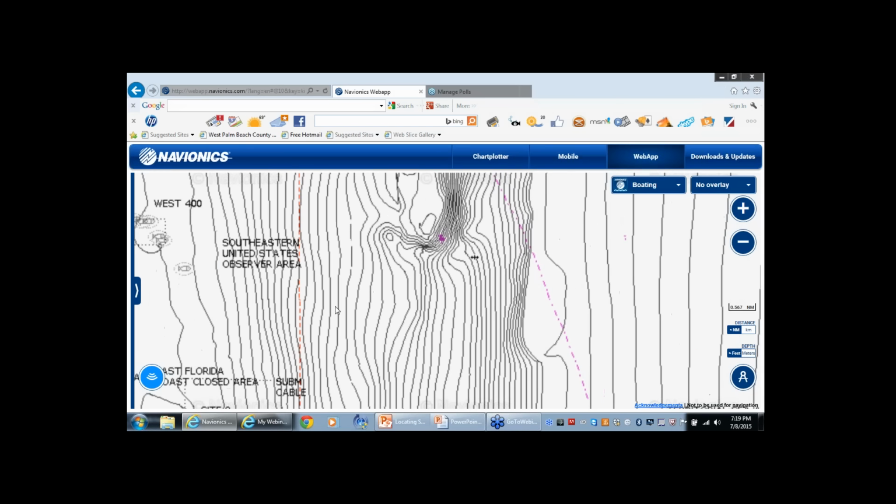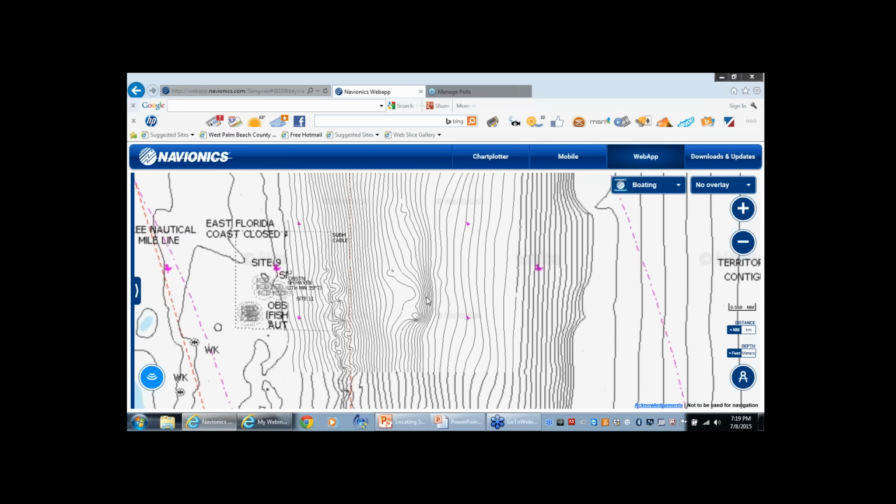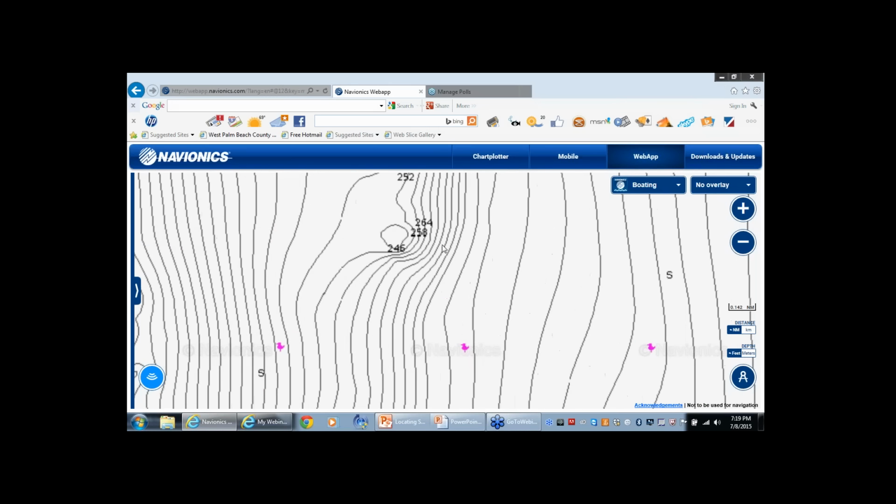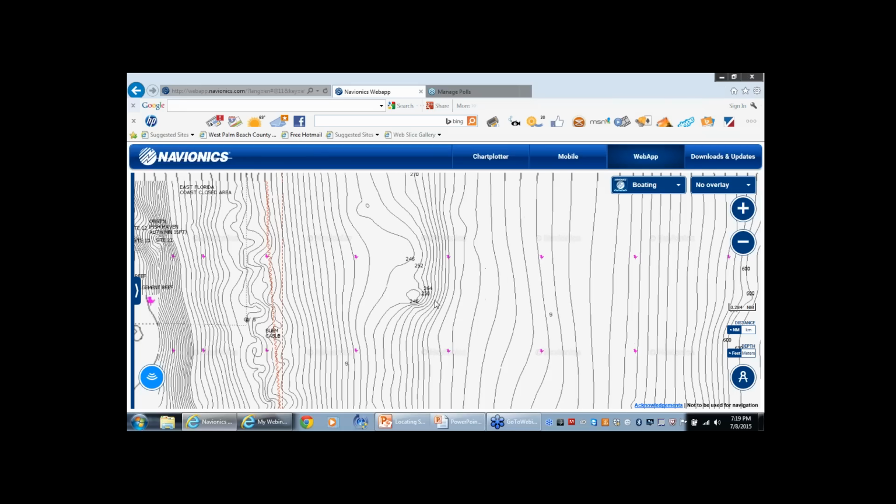Okay, let's zoom down a minute here. I want to show you another example. Now this is out in the middle of nowhere, but see this little eddy point that sticks out a little bit. This little spot becomes a bar. The current that's ripping, again, I'm going to pull out my John Madden highlighter. Current's coming this way. It's pushing water up over this button.